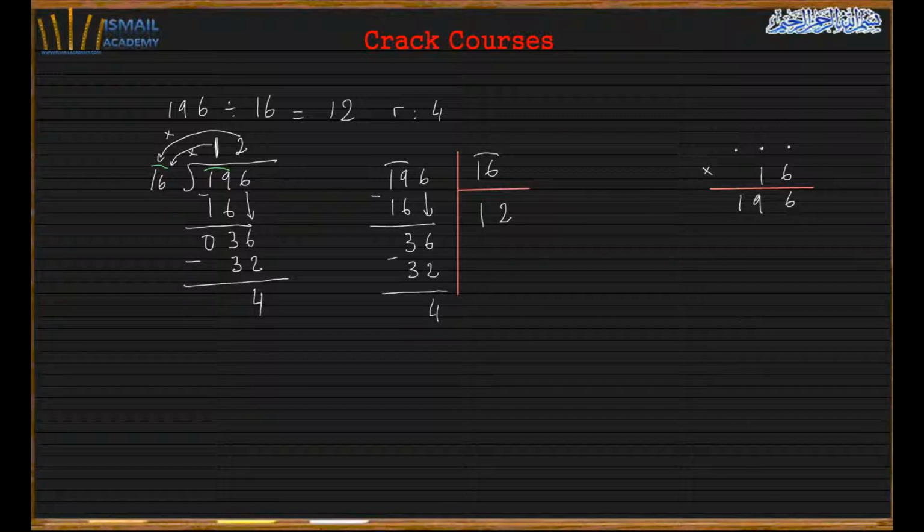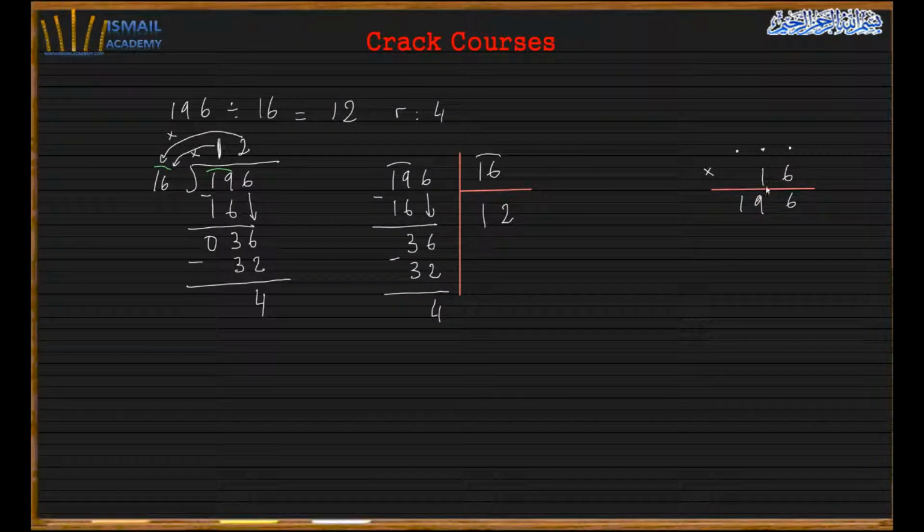Now for that form, here I have 3 digits, so I start with the first one, because each digit is for 1 digit of the dividend. I'm going to say, which number times 16 will give me 1? There's no number times 16 that gives me 1, so I put 0. 0 times 16 is 0, so I put 0 under it here. 1 minus 0 is 1. So 1 is less than 16, so I move down the 19.